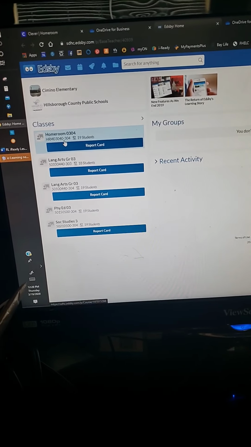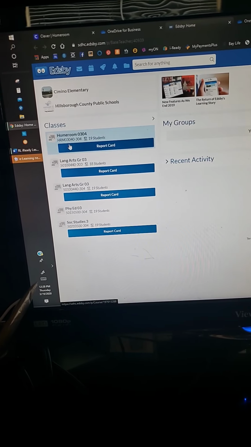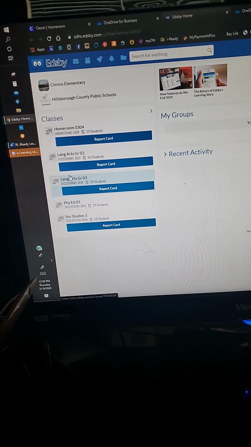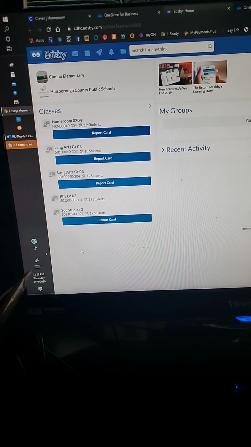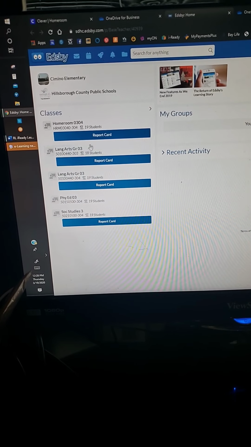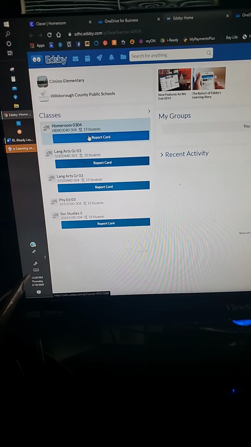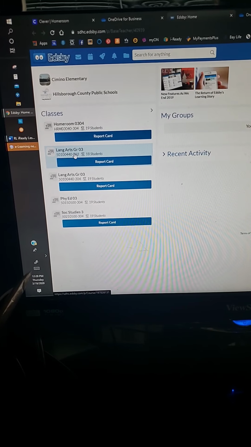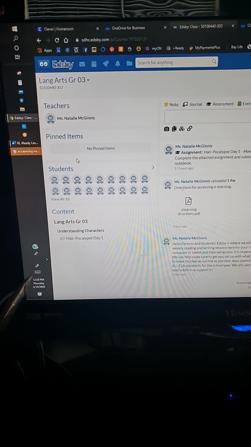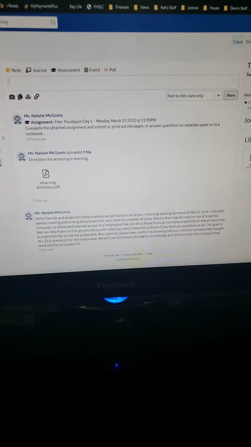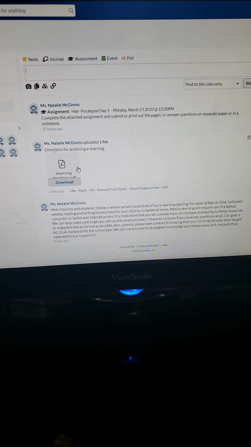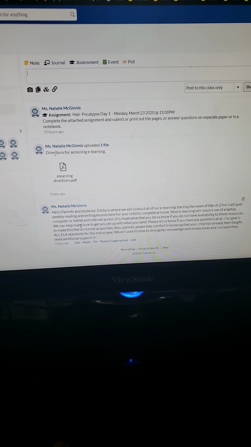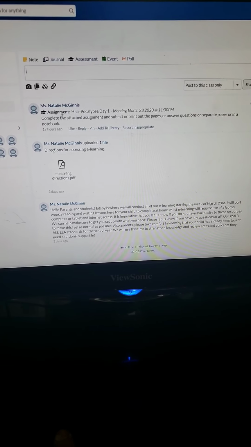When you log in, my classes look a little bit different. So you're gonna have all your classes off to the side because I only teach language arts and social studies. Those are only my classes, but you will be able to see your math, your science, things like that as well. So you're gonna click on the class. We'll go to language arts so you can see your reading plan. You can see Miss McGinnis has already posted some directions for e-learning that I just showed you. Also a note for your parents. I've also posted your first assignment.